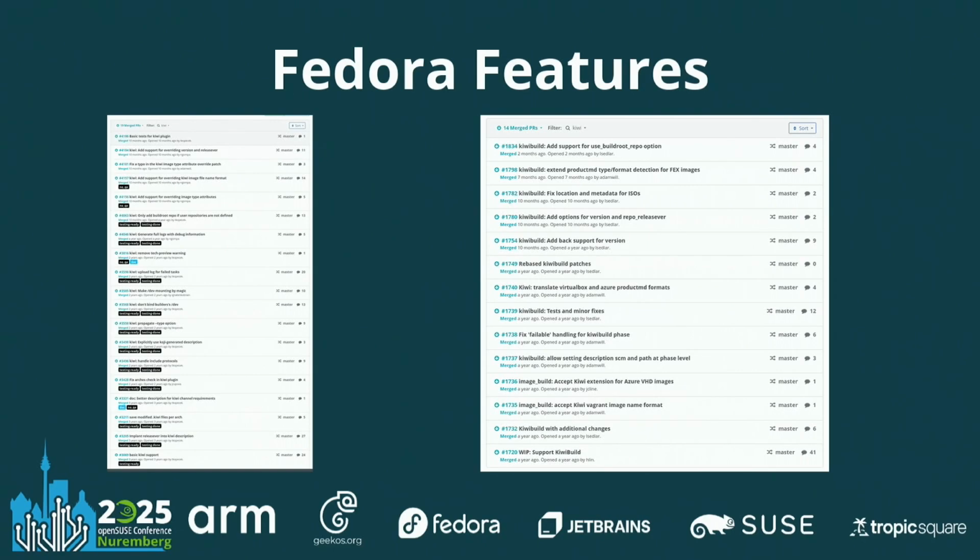The CI was structured in such a way that it was optimal and fast. So in 30 minutes, you have essentially a complete compose of the artifacts that are release blocking, and you can test to see whether any of them are good or not based on your change. And if your change is particularly global, this is important. This was useful when, during Fedora 42, I changed the live images from using SquashFS to using EroFS. The change to EroFS was able to be staged, and we could check whether it was meeting our parameters for good quality, on build time and compression and all this other stuff. And we were able to stage that ahead of time.